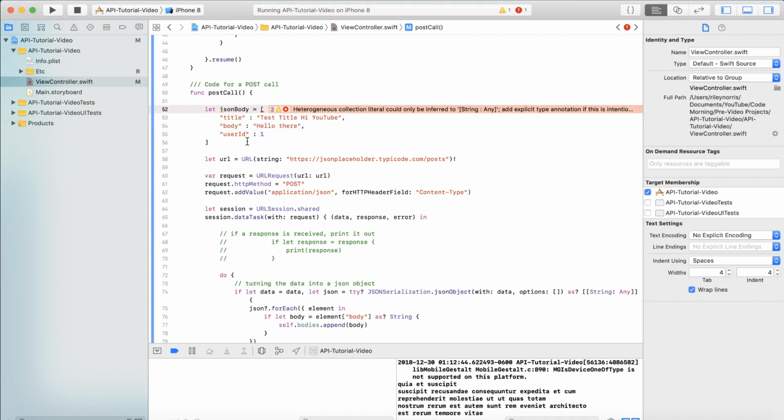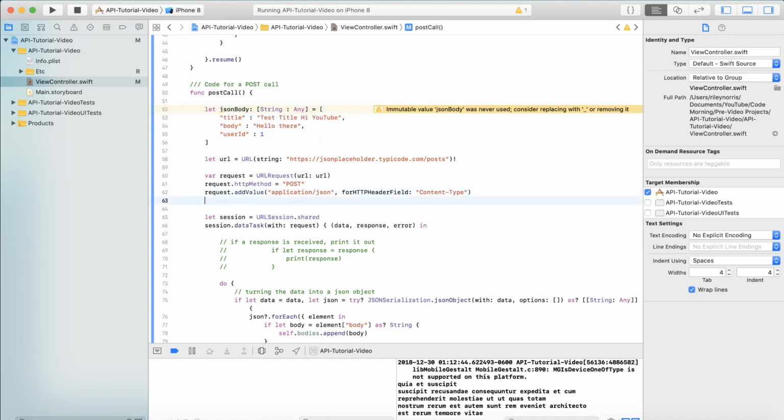Now for JSON, you have to specify what this type is that we have right here. Going back to earlier, hopefully you remember, this is just a string any. So you can see we have our string, we have our colon, and then we have some value over here. This is a string, this is an int. So string, any, and that's what this is right here. Okay. So now we need to give this JSON object to the request and actually make it a JSON object rather than just this, I guess this is the dictionary.